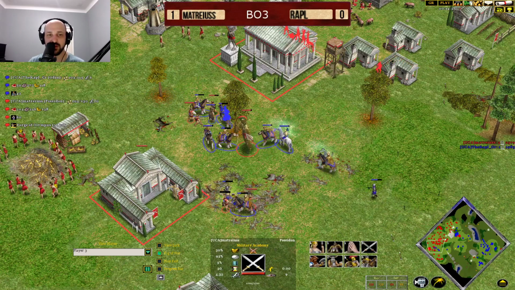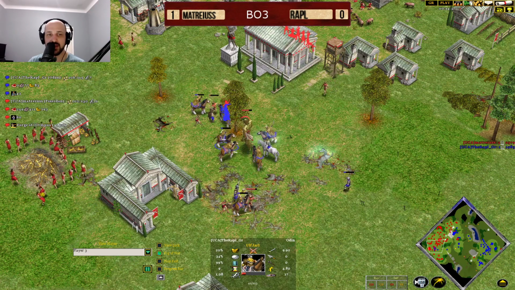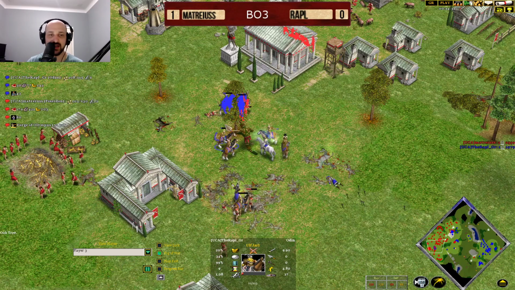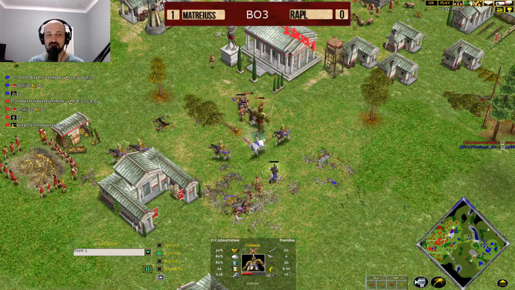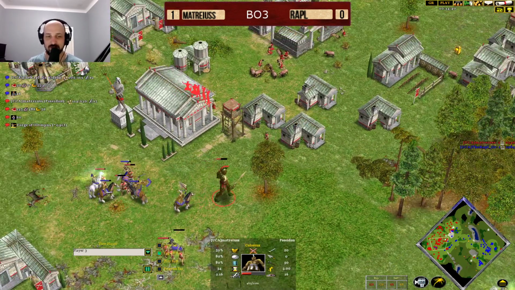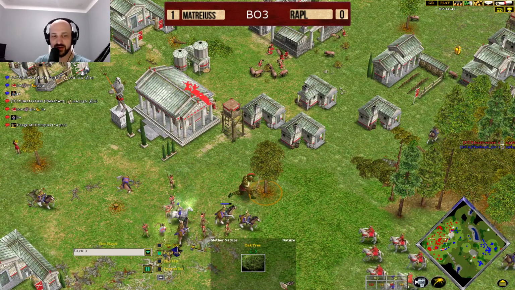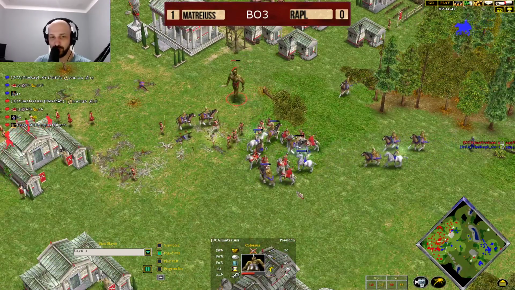This Colossus will fall very, very fast, because the Ulfjarls do 300% bonus against myth units. Even though they don't take reduced damage against the Colossus, they still do so much damage to them. The tree gets eaten, 150 extra HP for the Colossus. It's actually quite fast. Look at how fast he eats the tree.